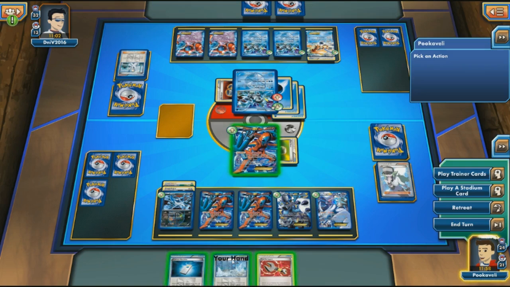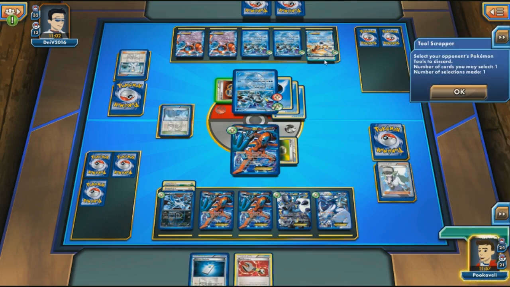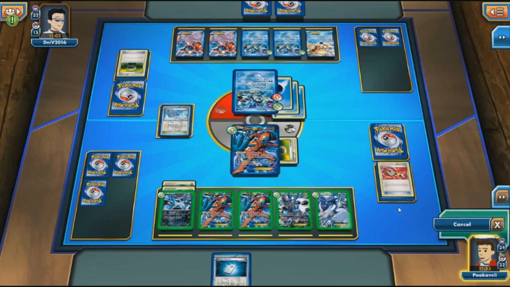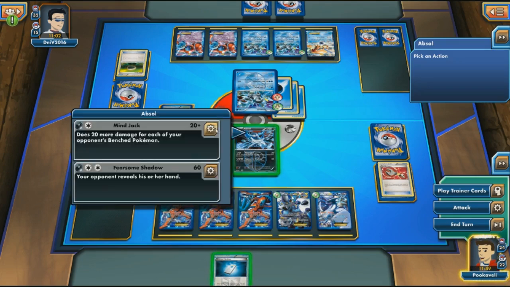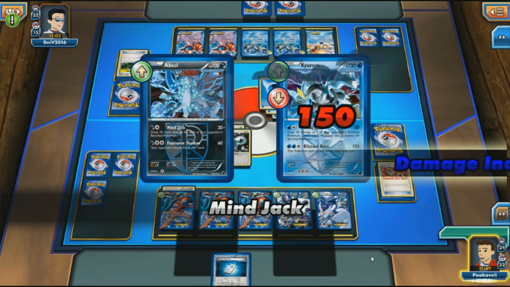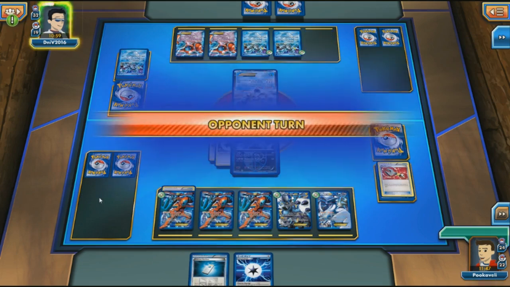And then I'm going to end my opponent down to 2 cards. Seems like a really devastating play. And we also got a Tool Scrapper to discard the Float Stone on the Keldeo. And we can retreat into Absol and then Mind Jack for a mighty 150 damage. Kyurem goes down. We're down to 2 prizes. And let's see what happens from here.